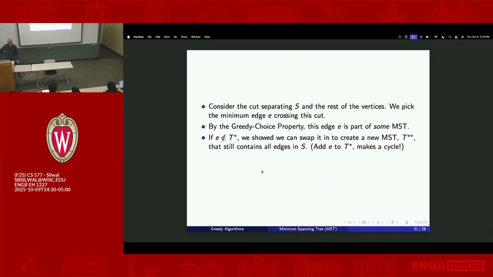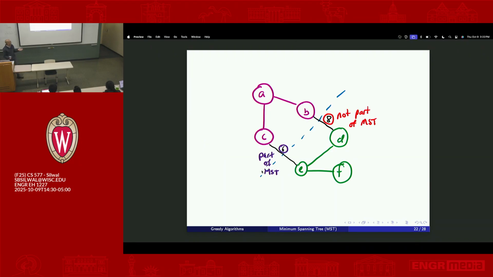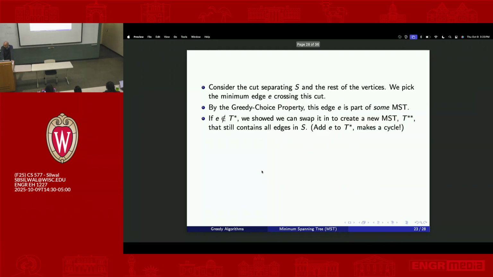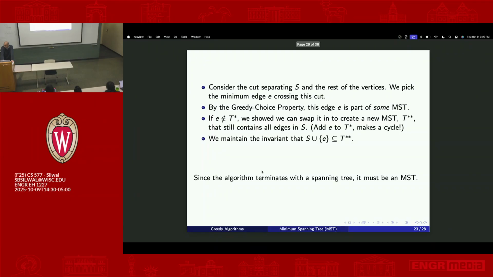So it's a lot of words, but essentially it's the same thing, right? It's just saying if that edge that you picked was not part of the minimum spanning tree, you can change it so it becomes the minimum spanning tree, okay? But pictorially what's happening is, you're never going to pick this. You have to pick some edge crossing the cut, and it better be the smallest edge, okay? All right. Anyways, basically the main induction step is showing that at every step you continue to be part of the minimum spanning tree, okay? That's all this is saying.